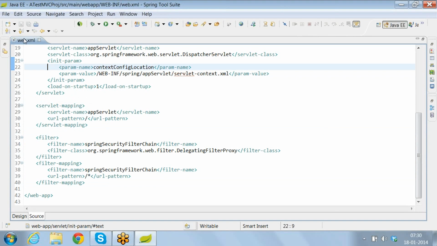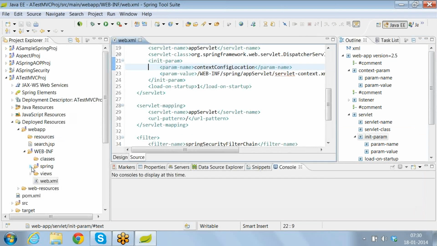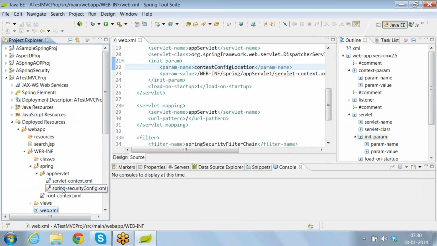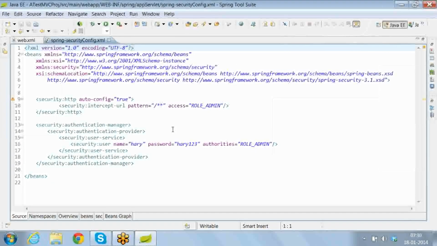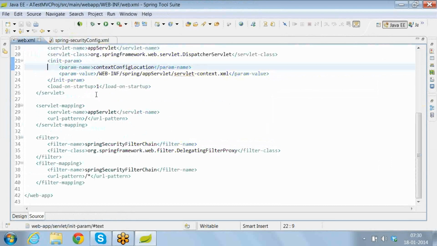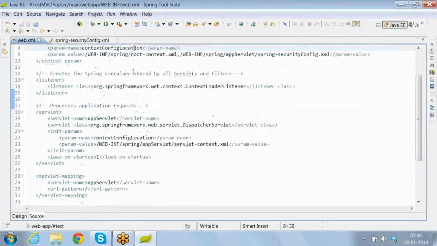Then we'll create a separate Spring Bean configuration file. This configuration file will have the security configuration details, and you have to supply this configuration file's details here.